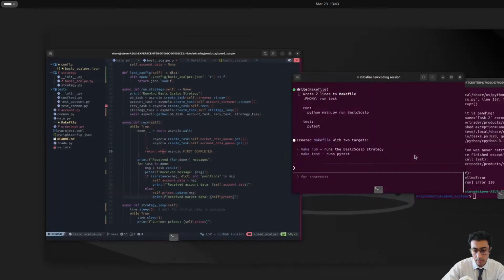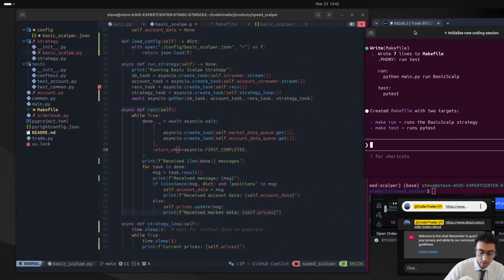So let's just ask the AI, right? I'm used to, in Go, there is a select statement for multiple goroutines, right?